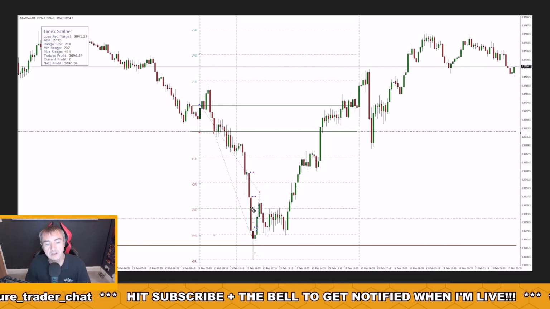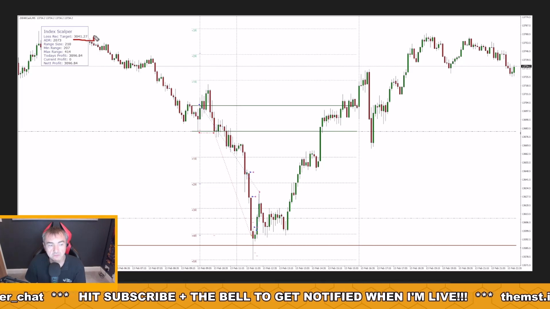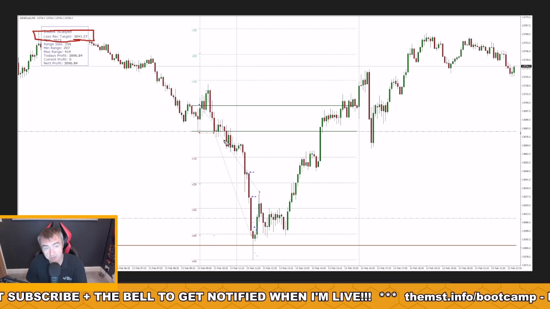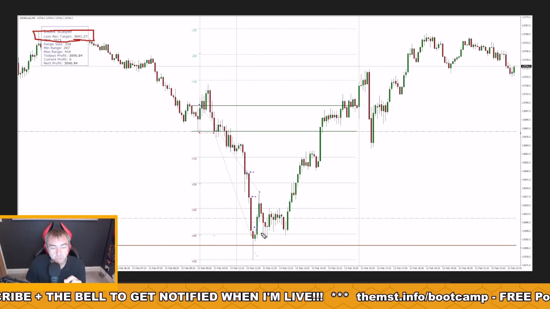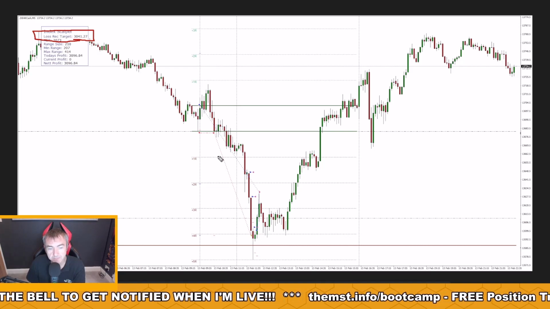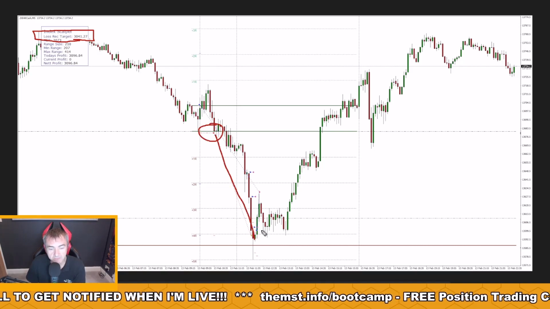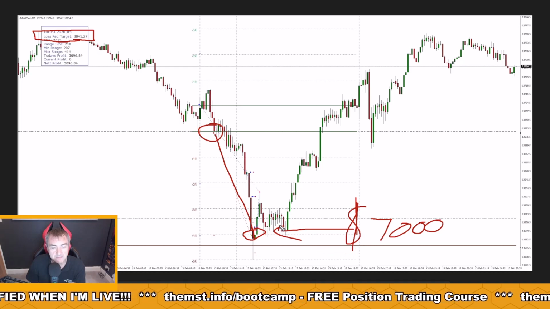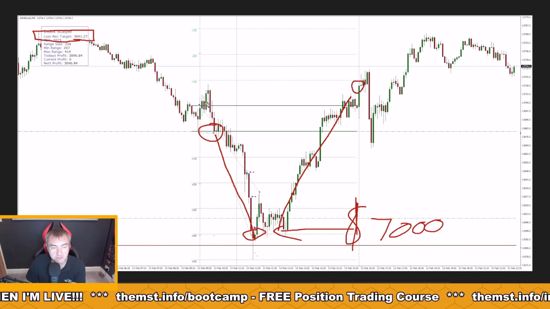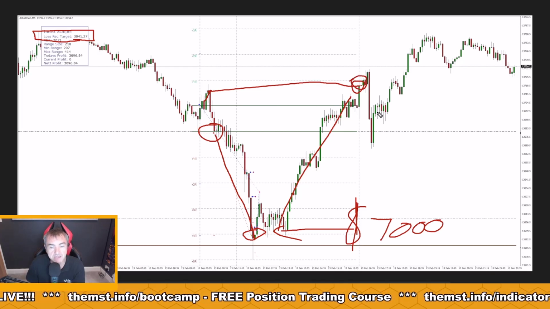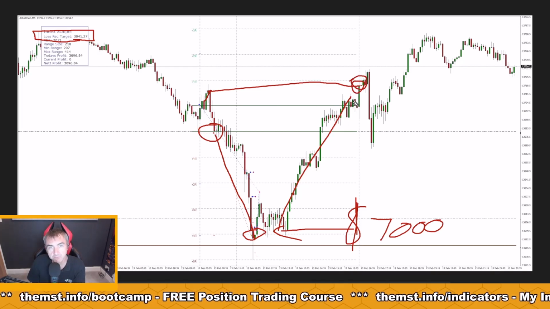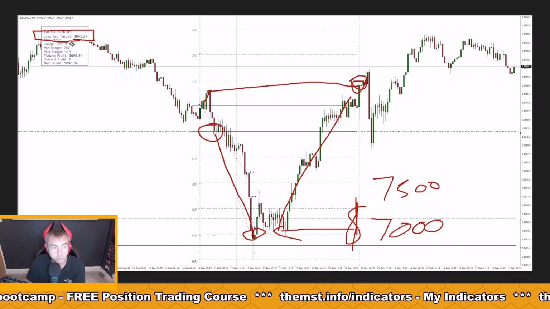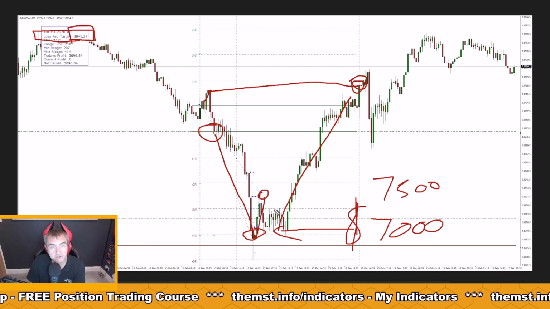Now remember, if we're using the conservative exit or the aggressive exit, we're using a loss recovery target to try and get ourselves out with a small amount of money because the hedge has triggered and we haven't had a clean break. However, if we hadn't have used a conservative exit today, what would have happened? We would have gone down and we would have hit target of $7,000 roughly on that position. The market then reversed completely and closed the long in a profit. So the actual profit on this particular day, because we had a V-shaped recovery move put in during the entire session, would have been somewhere in the region of 7,500. We closed it out at 3,000 because we got out quickly with an aggressive exit.